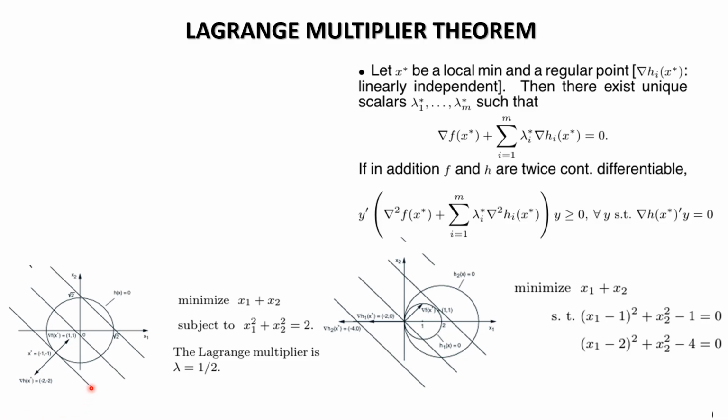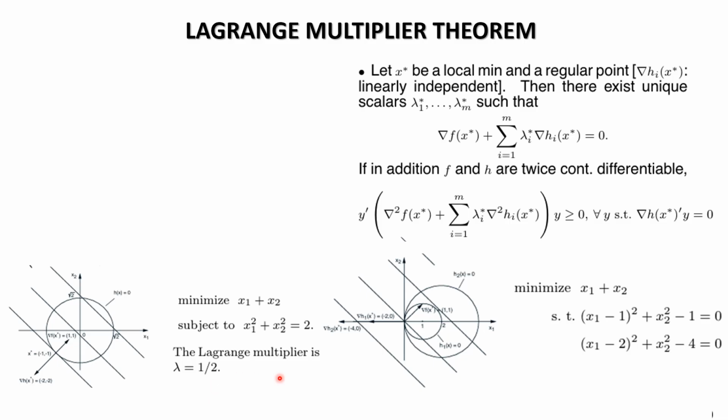At the optimal point, x star equals minus 1, minus 1, the gradients are nabla f of x equal to 1, 1, and nabla h of x equal to 2x1, 2x2, which is minus 2, minus 2. From this diagram, we can see the gradients are parallel but opposite, confirming stationarity. And the Lagrange multiplier lambda is equal to 1 over 2.